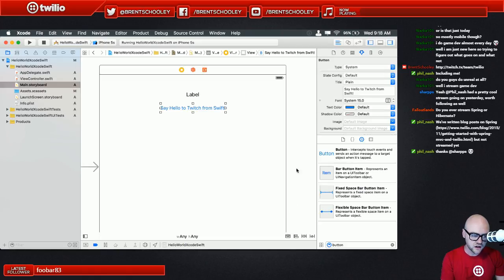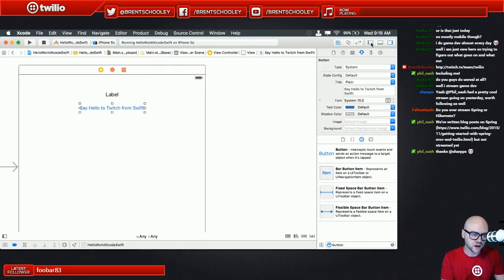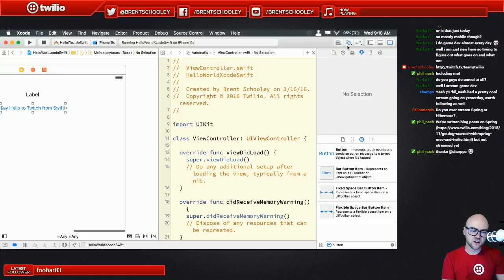If we take a look at one of the neat things inside of Xcode, one of the things that I think distinguishes Xcode as a UI, there's this thing called the Assistant Editor. I'm going to hide the project pane for a second. We don't really need it. I'm going to open the Assistant Editor, and what it does is give me a side-by-side view.